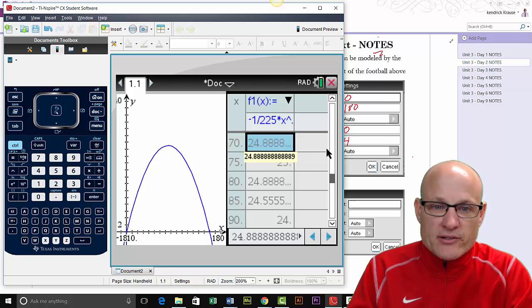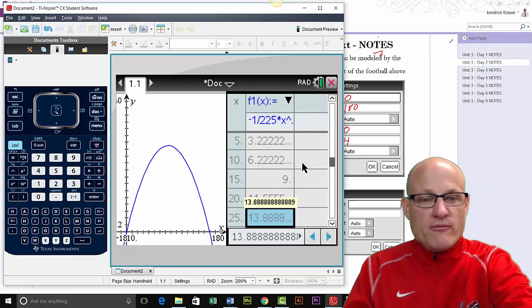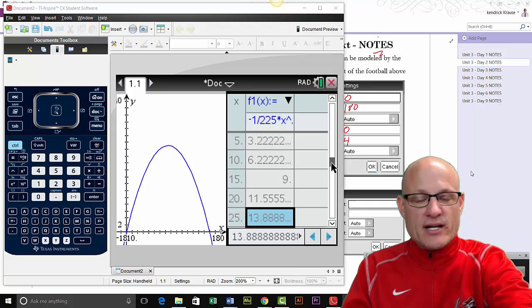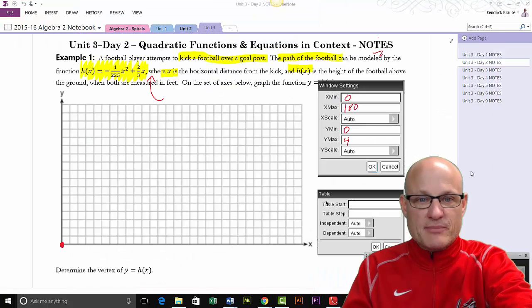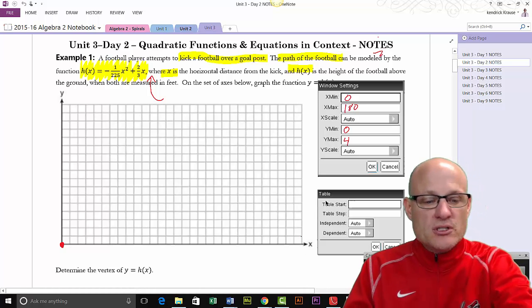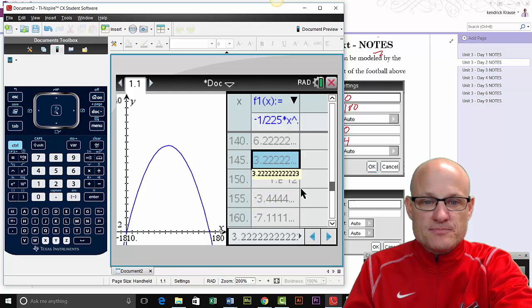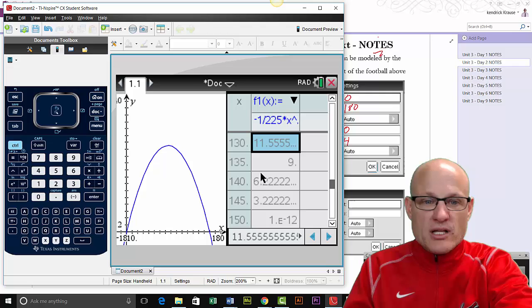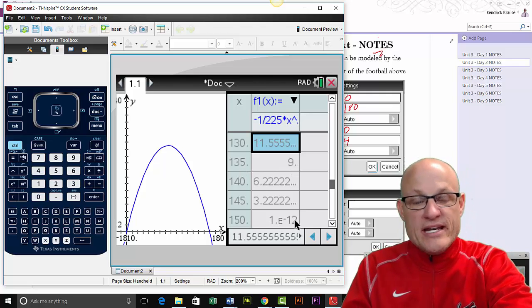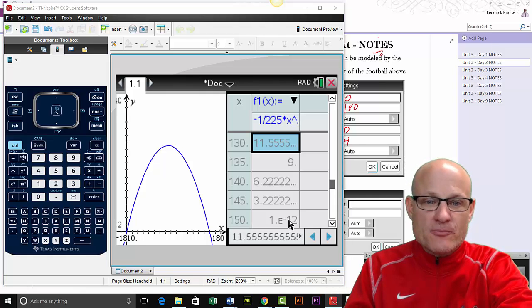Now I can actually go over here and I can say, okay, it's going to be 0, 0, 15, 9. And I know I got to get up to 25 on my graph. I'm going to get back to my graph. And I need to know how long before it goes all the way back down to 0. Well, at 135, it's 9. And this, by the way, is 1e to the negative 12. Anytime you get to e to the negative, that's just a computer estimation error. At 150, it's back at 0.